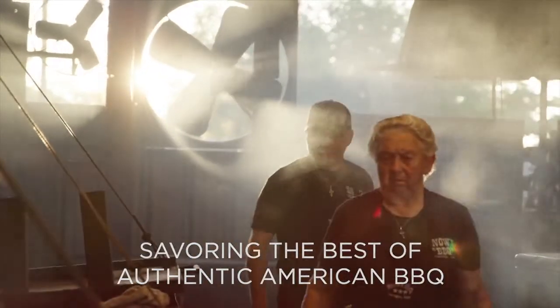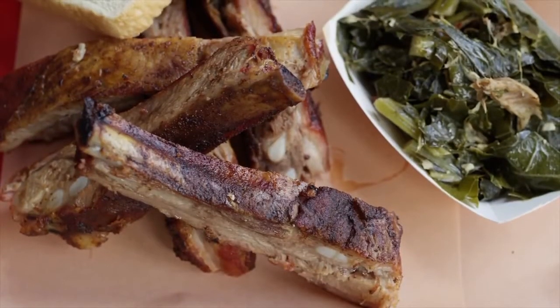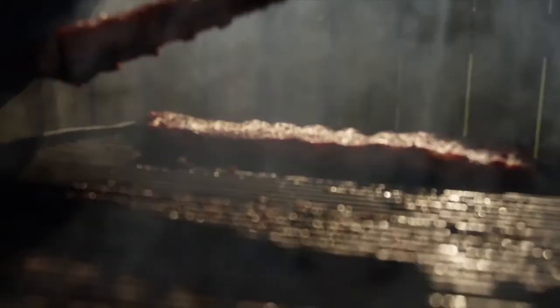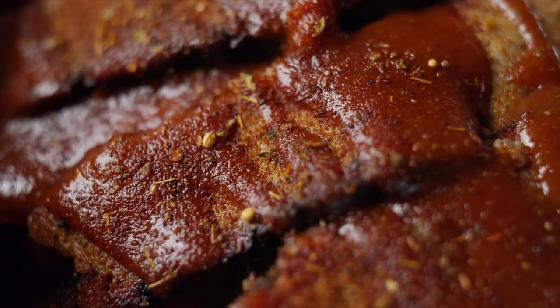It's dirty, it's greasy, it's long, it's hot, it's hard hours. If you enjoy it, you enjoy it. You know, it makes me feel good when I see a customer or hear a customer say, hey, this is the best. That makes me feel good. I know I done did my job.